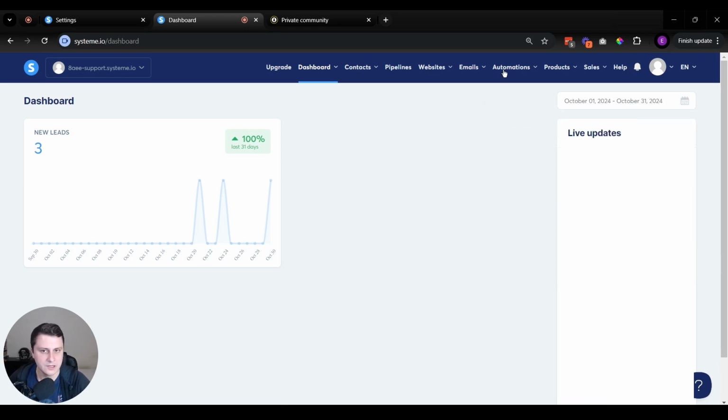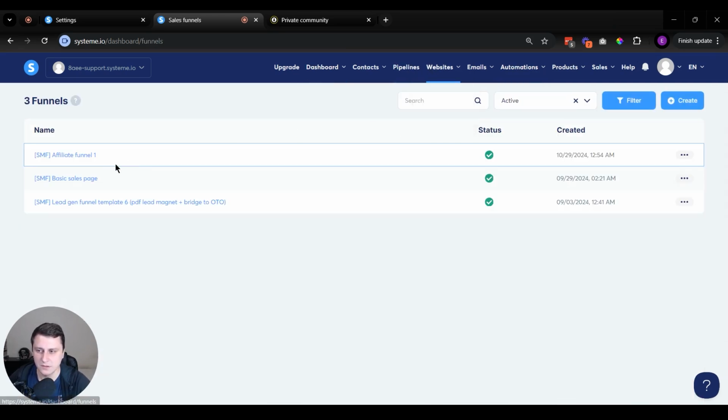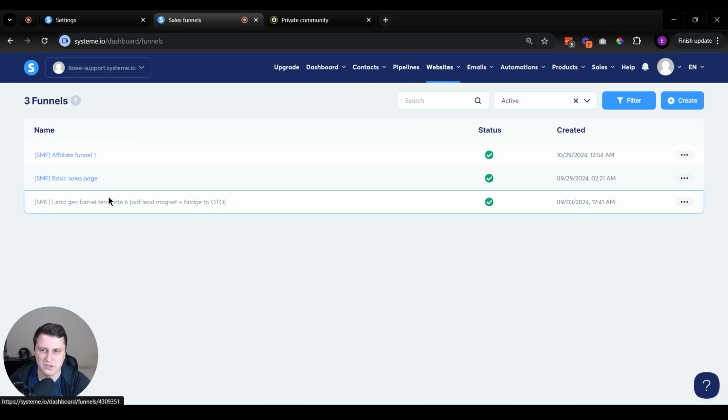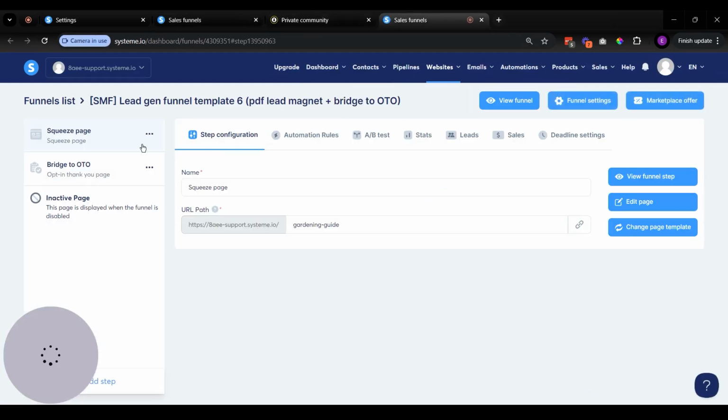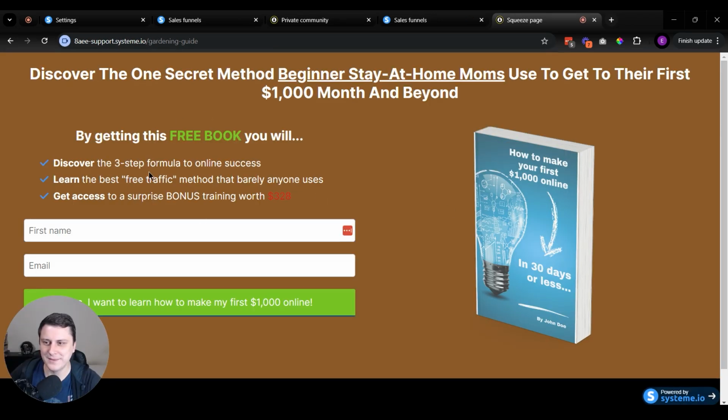You can also set up an automation. Let's say you're the owner of this group. You can ask people to sign up through a landing page, right? For example, if you go to websites, sales funnels. Let's say we have some sort of a page, just for lead generation purposes. This will not be a good looking page. This is just an example. But let's say instead of promising a book, once they sign up, they get access to a community, right? Through a sign up form like this.